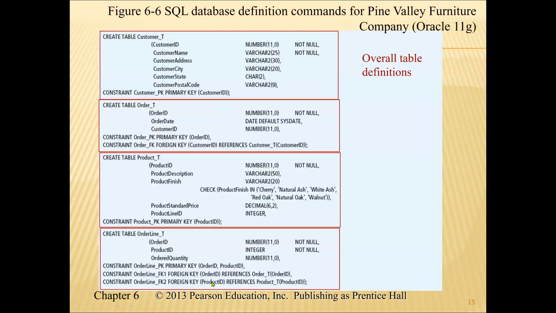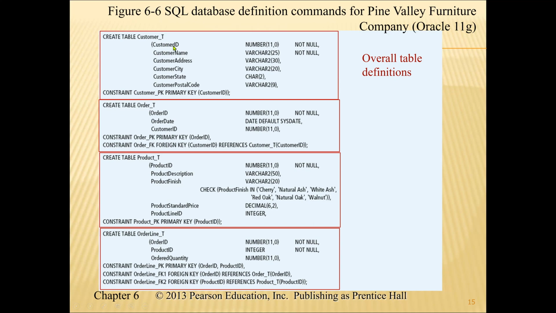So let's see the code. So here we say create table, customer T, that's the name of the table. The command is create table, customer T. Then we have all the fields. So you can see we open the parentheses and at the end we close the parentheses with semicolon. How you arrange these fields is important, because when I run it in my table, it will show the first field first, second field second in columns.